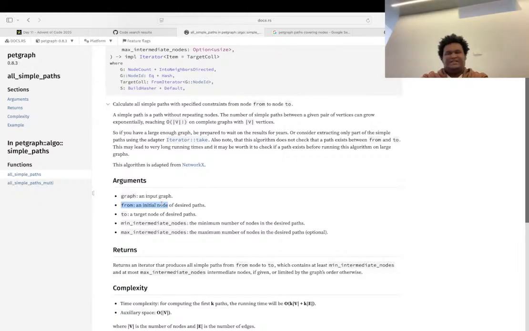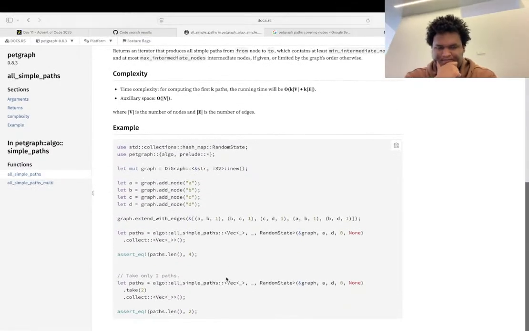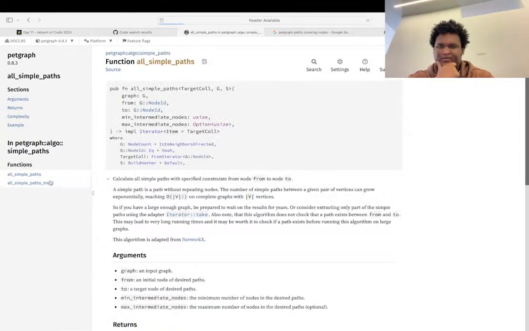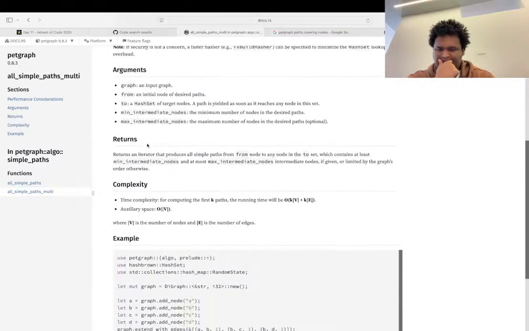We can maybe... No, it's not gonna work. That's not gonna work. Or simple paths multi. What about this one? What does this do, from to?